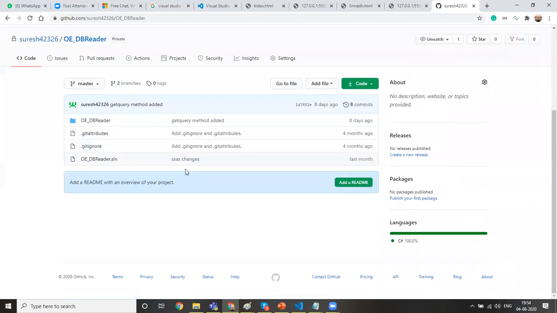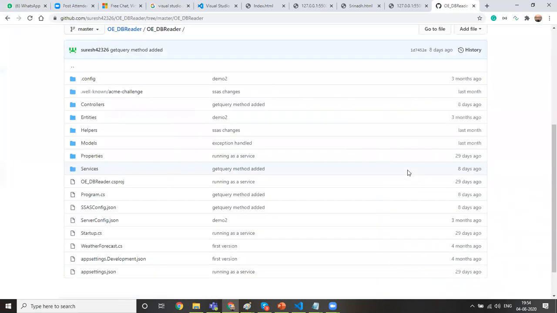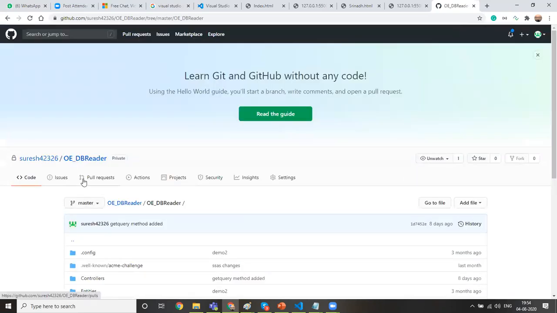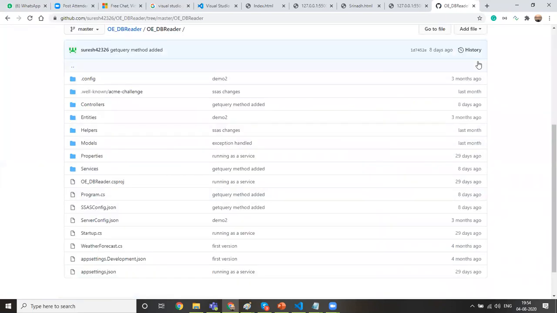The same files will be there. Now, important. See, I uploaded this file 4 months ago. Last month only I uploaded this file. This file I uploaded 8 days ago. Like this, you'll get the complete stats. How many pull requests are there? So you can see a history here.